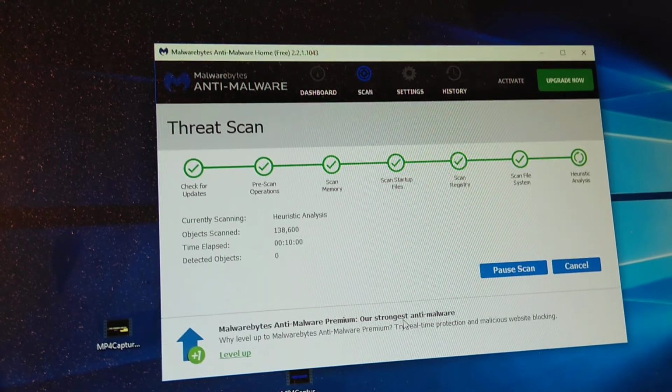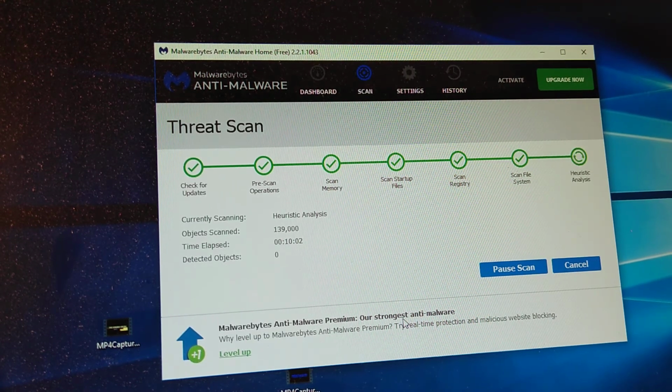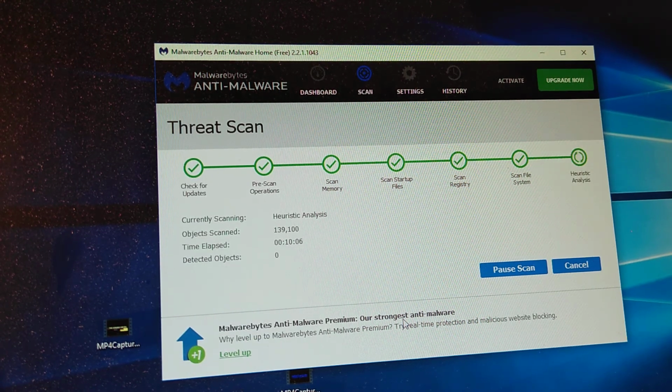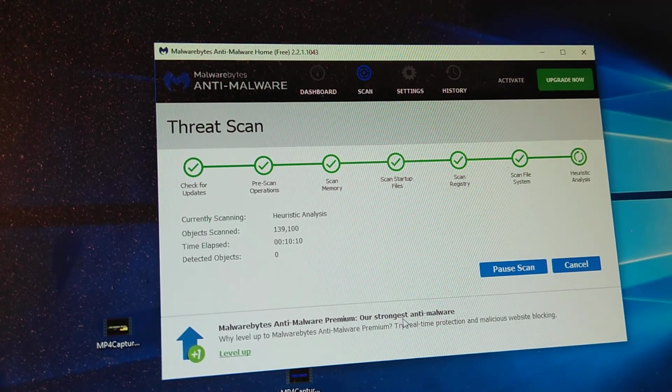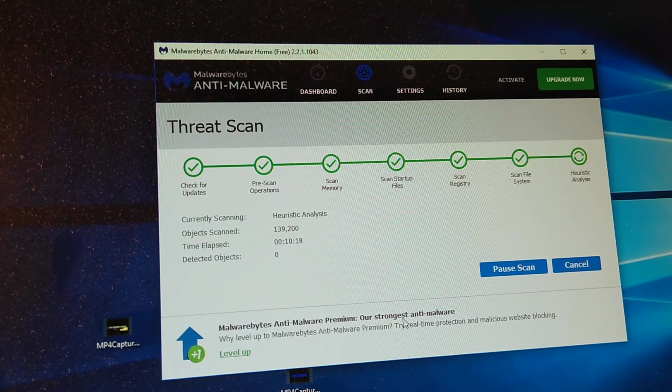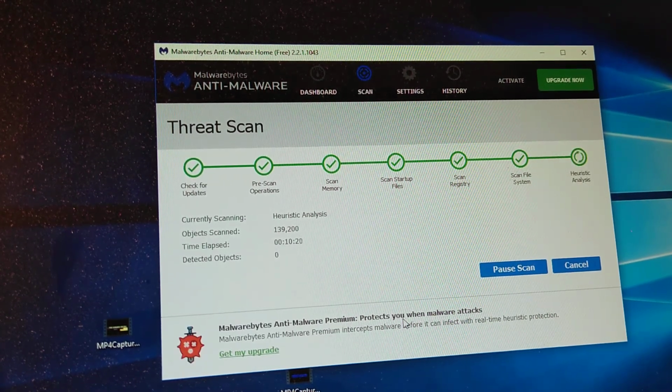I've seen as many as 5,000 to 6,000. That's a lot of things. But basically, when you run the scan the first time, it'll find more than the next few times because it'll get rid of everything. And I recommend using it at least once a week or once every couple of weeks, or anytime you think you have an infection.